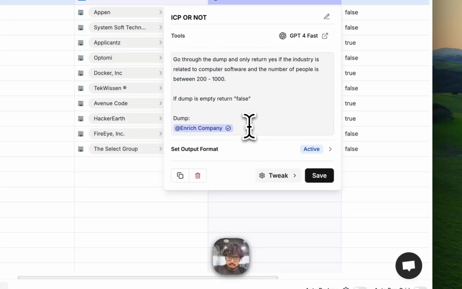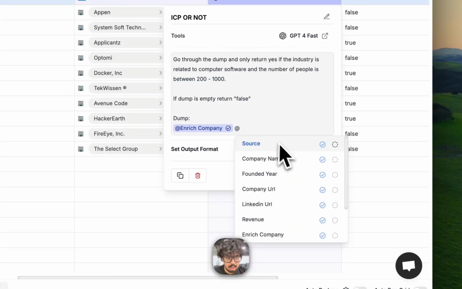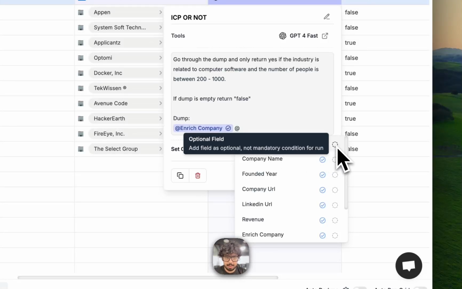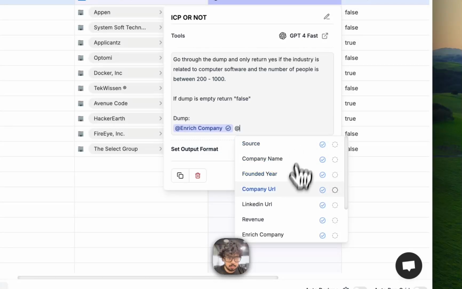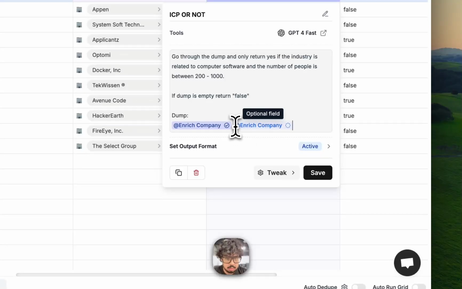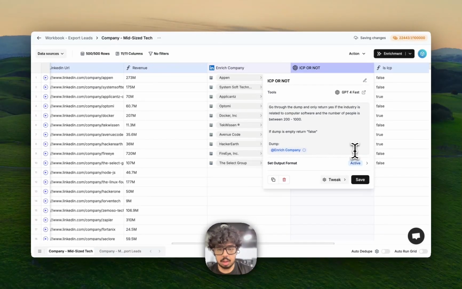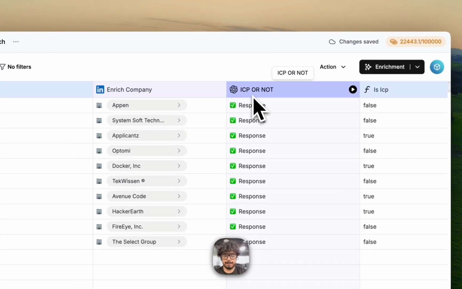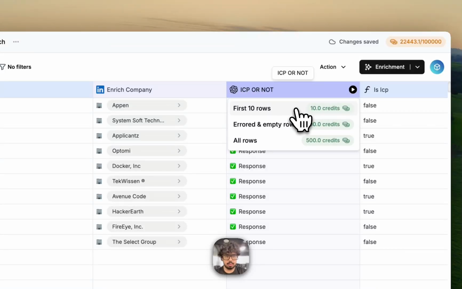So how you really set that up is when you select the at key, you would have an option to either select it as required if you click on the blue tick right here, or as optional if you click on this empty circle right here. So I'll just show you how this really works. I'll just select that as an optional key right now. This field, sorry. And I'll just remove the previously tagged information. I'll save this. And for example, let's run right now the first 10 rows.